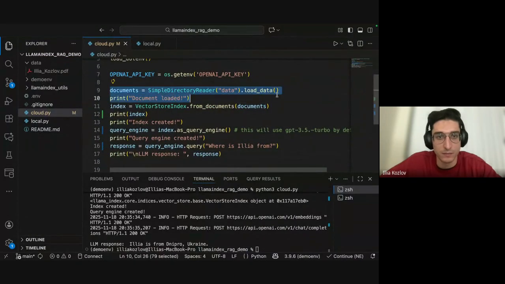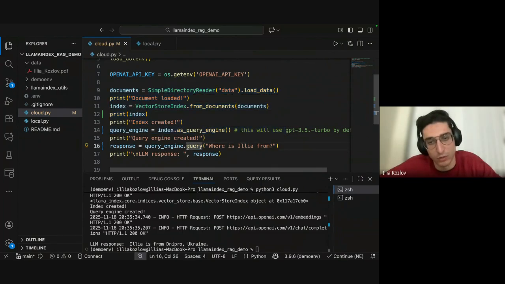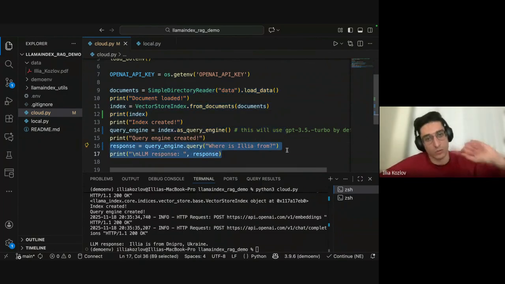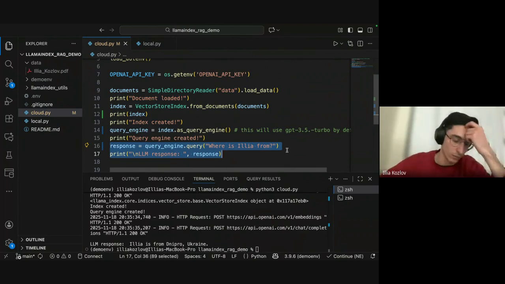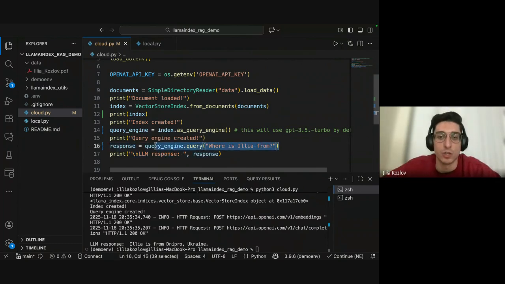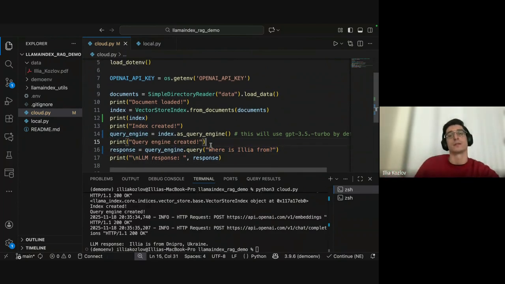Basically, this line and these three lines are running locally on your machine. And then this last line, when you do a query, makes an HTTP request to the OpenAI servers to invoke the LLM and to make it generate the response. So yeah, I believe that's how it works.